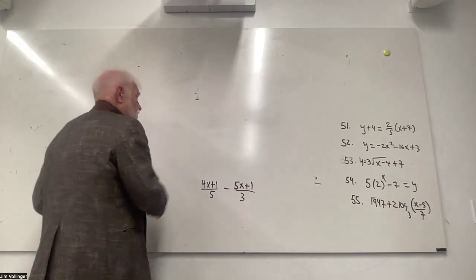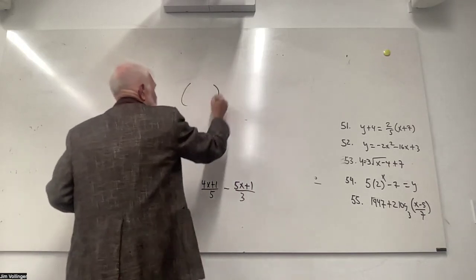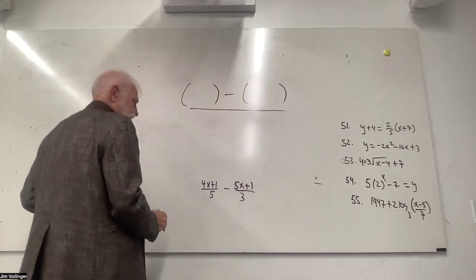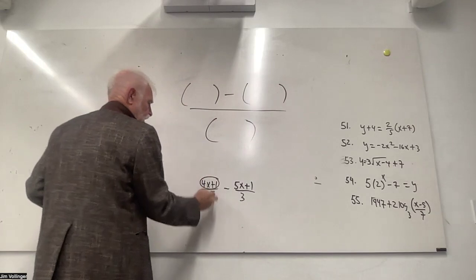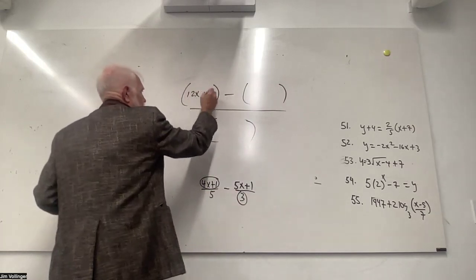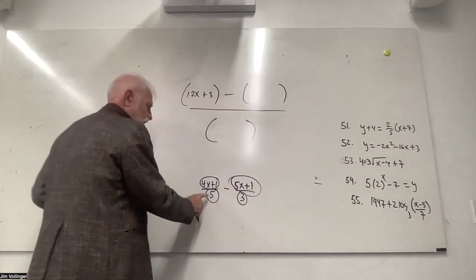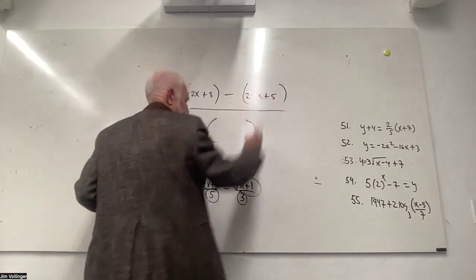Bingo, bango, bongo. We're going to take the shortcut. We've looked at why it works. Write the parentheses first. So keep making the same mistakes. At some point, that has to stop. All right. So bingo. 4x plus 1 times 3. Everybody's capable of that. 12x plus 3. Bango. 5 times 5x plus 1. 5 times 5x plus 1 is 25x plus 5.